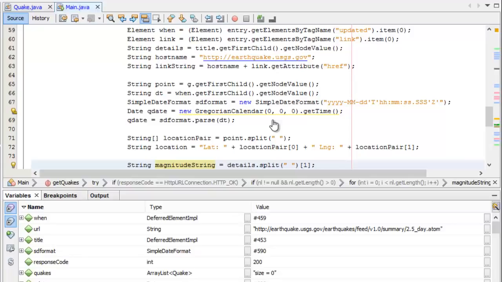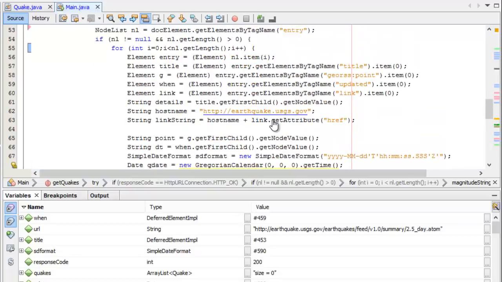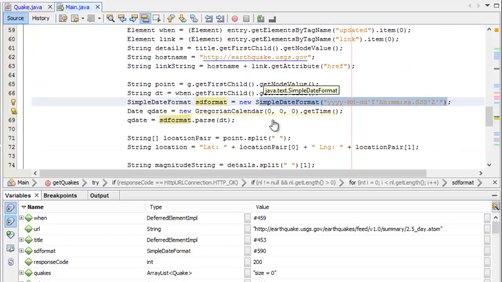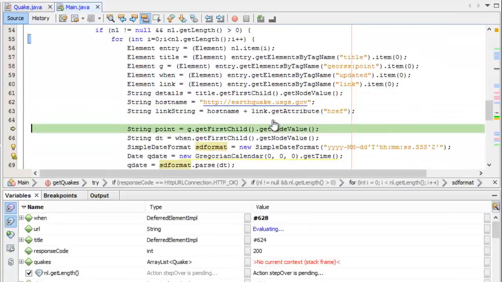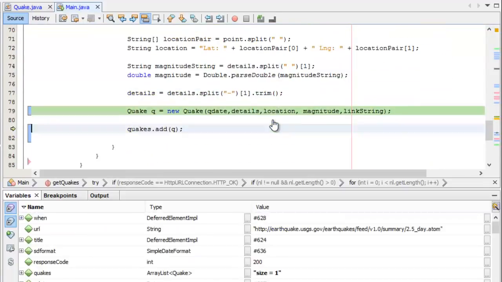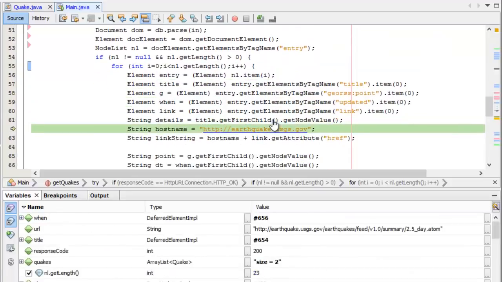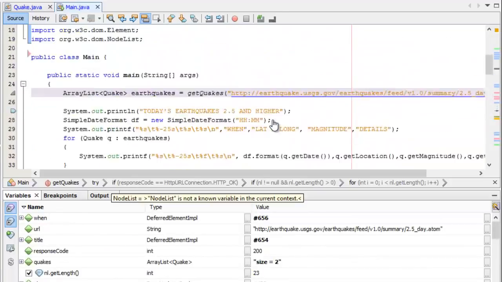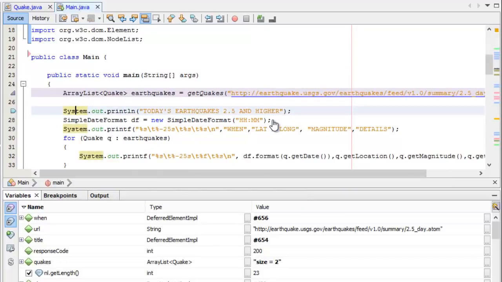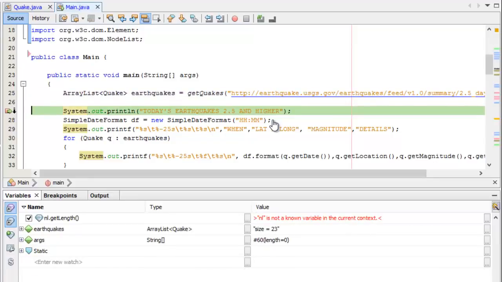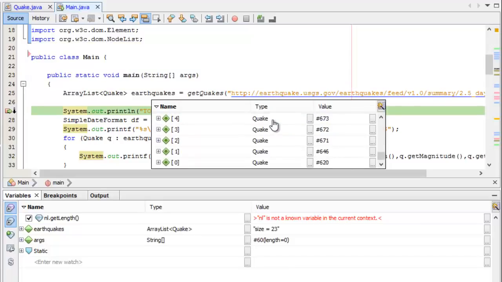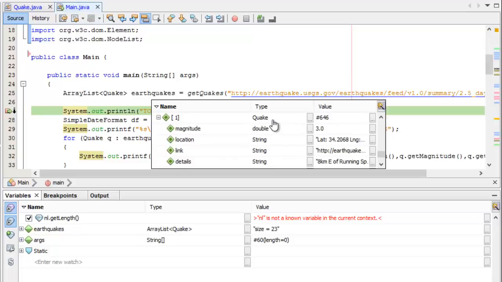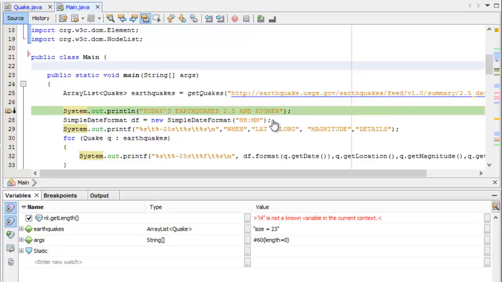So you can see I built exactly what my object needed from the data that I had. And honestly, this is what took me the longest, was figuring out how to parse this stuff and parsing out the dates. I had to parse the date time formats and stuff like that. So after this loop, if I hit F8, it just keeps going through the loop again and again and again. And then eventually, if I just keep running it, I will end up back outside of getQuakes, and now I have a collection of earthquakes. And if I look at this, you'll see that there's 23 earthquakes in here, and I can look at any one of these, and I can get a latitude, a longitude, and a location, etc.